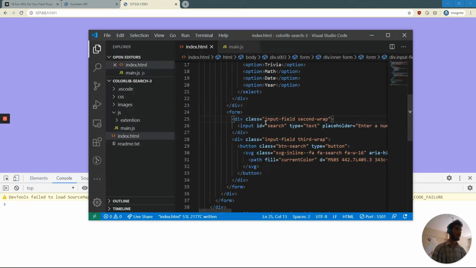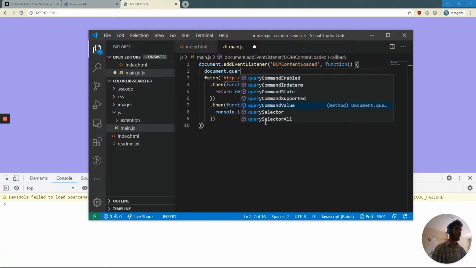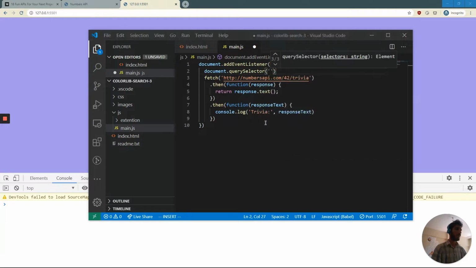Okay, so we've got the form here, and then let's just give it an ID. Simple, called search-form. So here I can do document.querySelector, and then what's it called? search-form. So that's my search form.